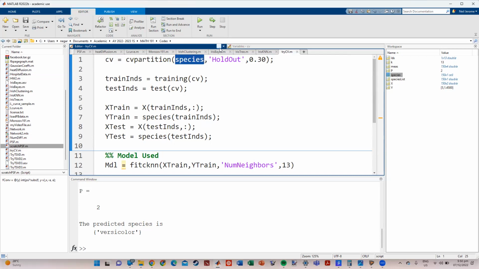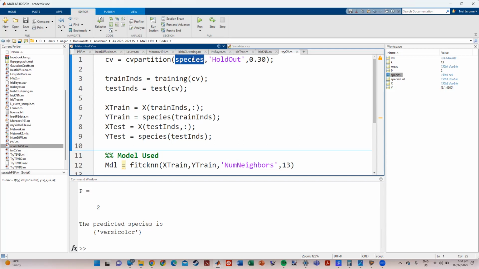And then the option holdout will tell MATLAB ilang percent yung gusto kong training data at ilang percent yung gusto kong validation data. I think here the 0.30 means that the holdout will be 30%, meaning 30% of the measurements belonging to the measurements that we have will be allocated to the testing or the validation set. So 30% pang validate, ang gagamitin ko lang pang training ay 70% of the data. Right? So yun yung gagawin niya. So CV partition will do that.